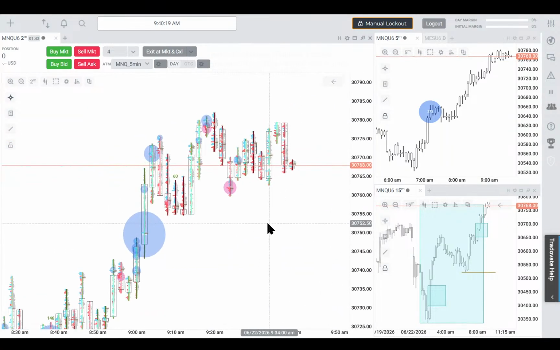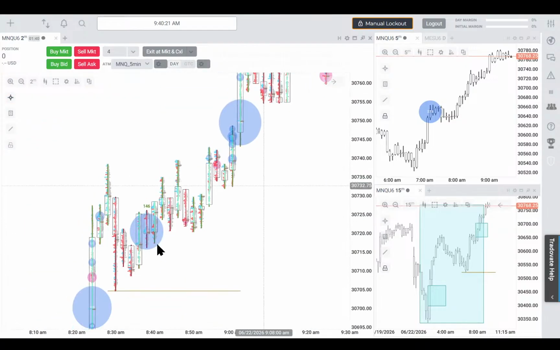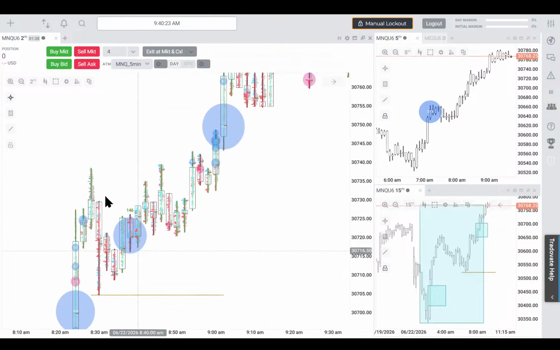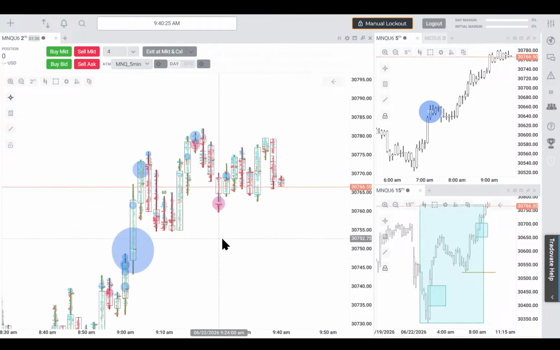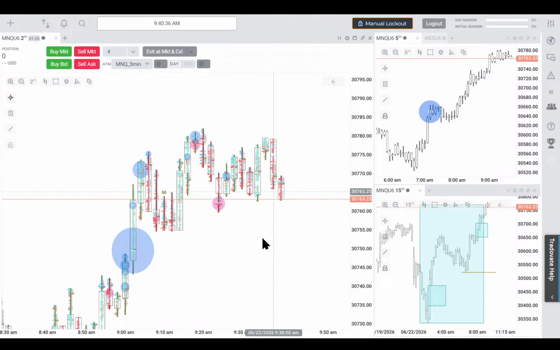So basically, we had some buyers here. The other small buyers, yeah, sure, they're there, right? They're trying to sell. They don't really get it, and we come down again. We have a double high. What we could get here on this 2 minute bar is we could get rejection of this low here, and then maybe we could enter.